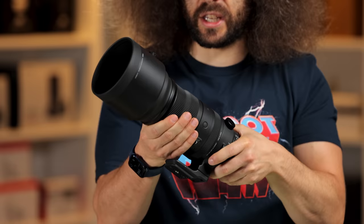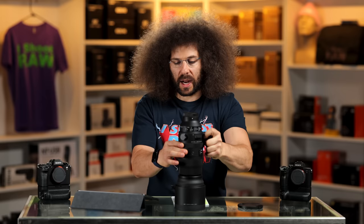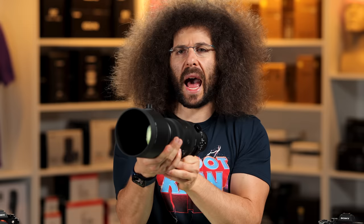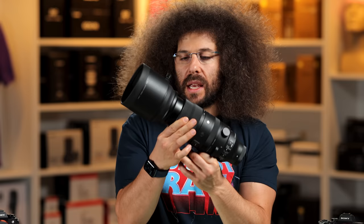Check it out — this is what you get when you do smooth, and this is what you get when you do tight. It's a little harder to turn and the focus ring won't just slip. There are two ways Sigma says you can zoom it: you could turn it this way, or if you're a weird person, you can pull from here. As you can see as I'm zooming, it's extending — it's not an internal zoom lens, meaning as you turn it, it protrudes and gets longer.